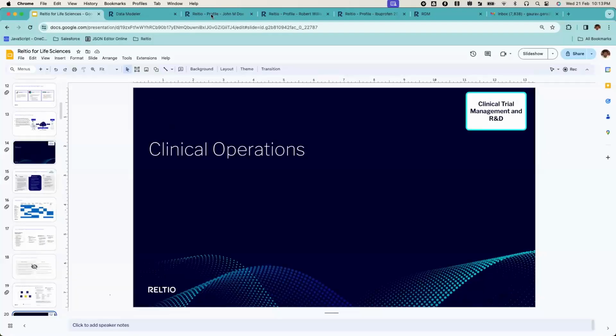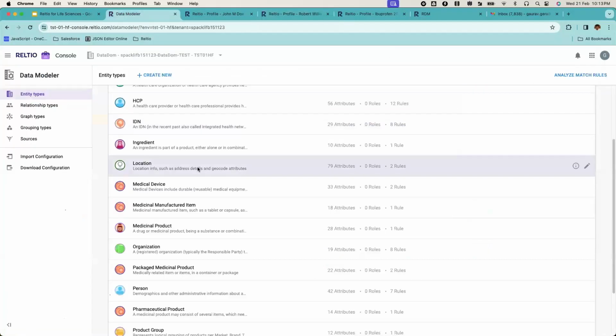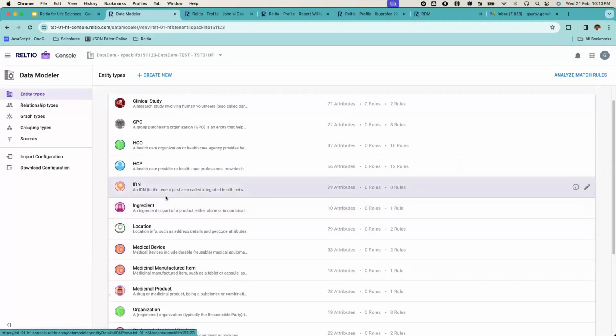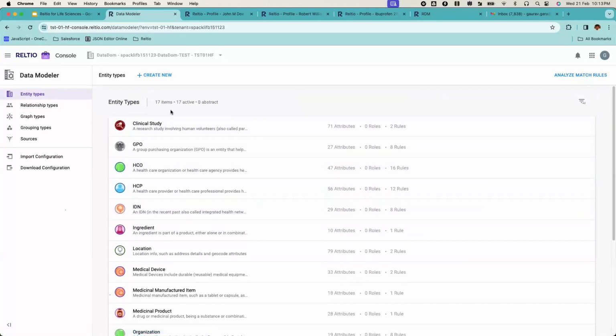A real quick question I think might clarify things for the audience: when you first showed us the data modeler, we saw probably 10 to 12 entity types listed in here. I assume all of these are held and captured in the overall life sciences data model that's in the Velocity Pack, right? Exactly.